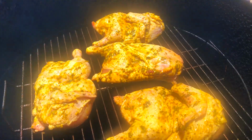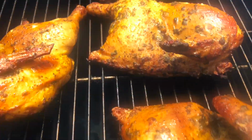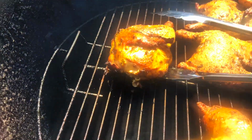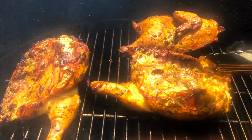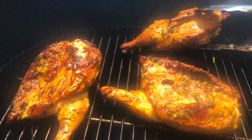Y'all stay tuned. Yeah, boy. All right, it's been 30 minutes. Look at the color. Look at that. Pretty color. So what I'm gonna do is flip them over and finish them off bone side up. What's gonna happen is all that moisture and juices is just gonna pool right there. Help keep your chicken nice and juicy.